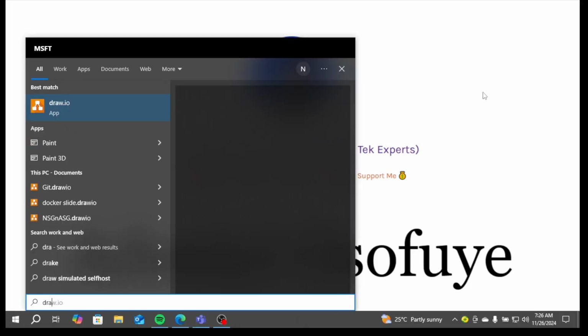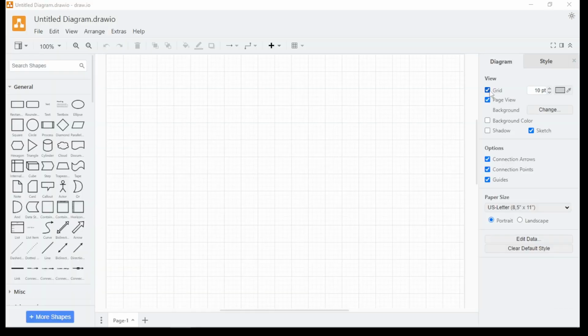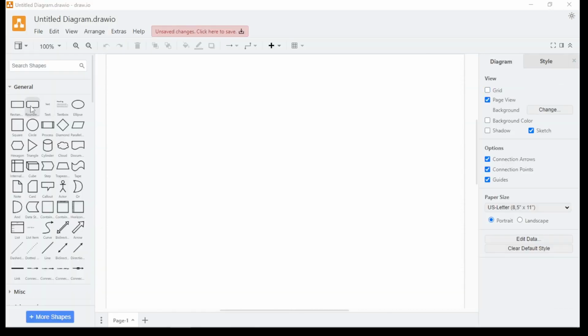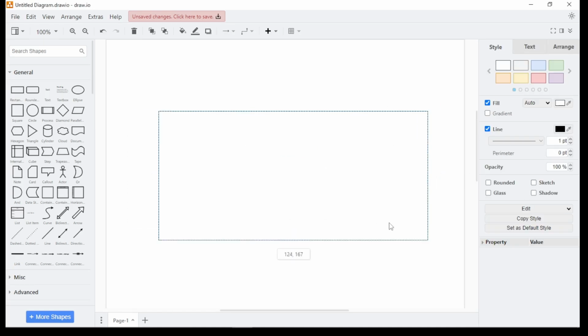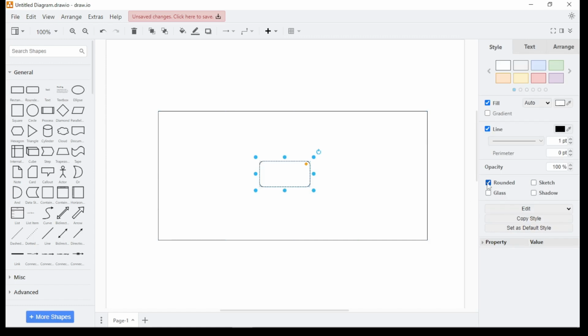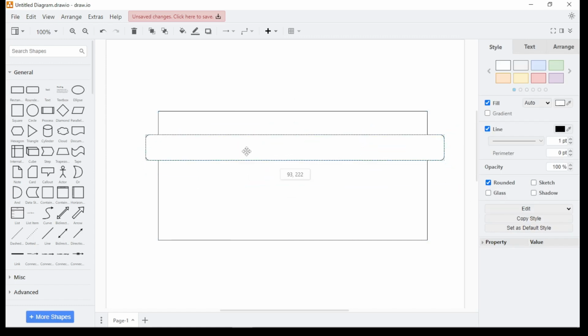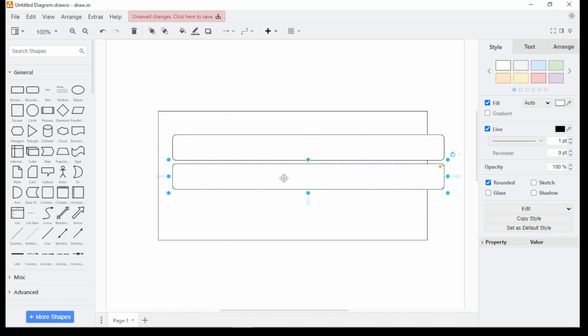So in today's class, I just want to talk about how to draw any Azure architectural drawing, even if it is AWS or GCP. There is an application that we are going to use, which is called draw.io. Once you launch the application, it's something you can install on your machine. Once you install it, you can also install Azure plugins.